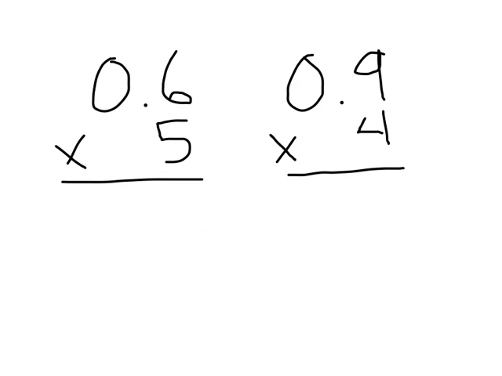Let's look at another couple problems. Yesterday we talked about multiplying decimals, and we said that if we have 0.6, that's the same as 6/10. I'm multiplying that times a whole number, so my denominator is going to be 10. The easiest way to find the denominator is to count the number of digits behind the decimal. 6/10 has one digit behind the decimal. So that means my answer is going to have one digit behind the decimal.